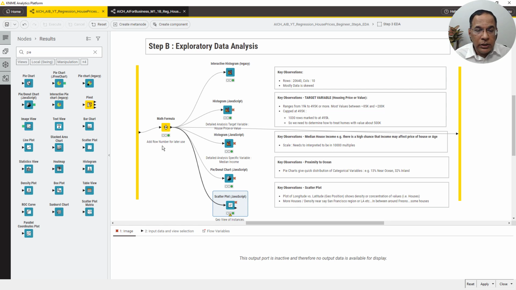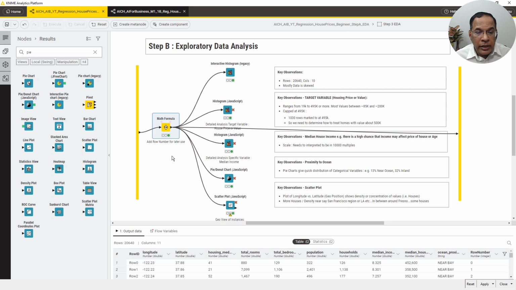So row number is something that uniquely identifies an instance or a row. Now in this case, if we had a district number, for example a district ID or something like that, then I wouldn't need this row number. Right now the row number is useful for us when we do the analysis and want to trace the data back, particularly after we build the model and predict, so we can go and check certain things. So it's useful in that sense.